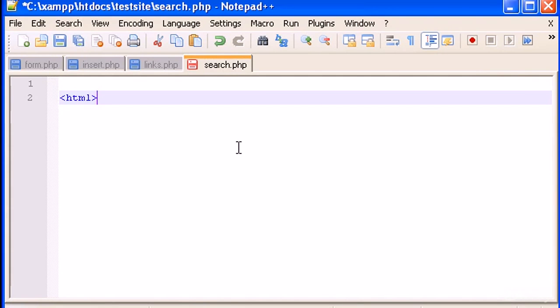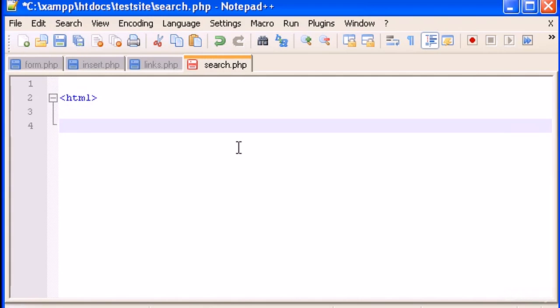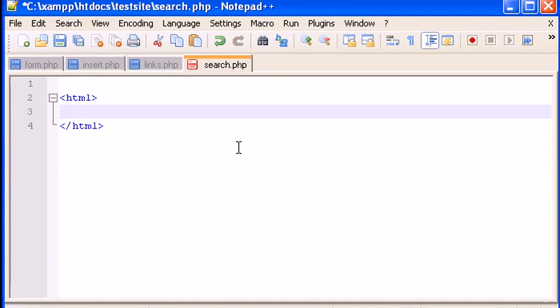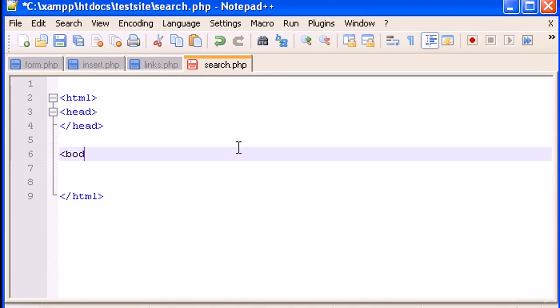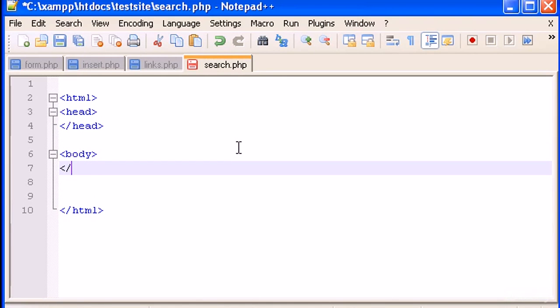To start, I'm gonna build a simple HTML page. So let's do all the tags here that we need. And the body, close body.